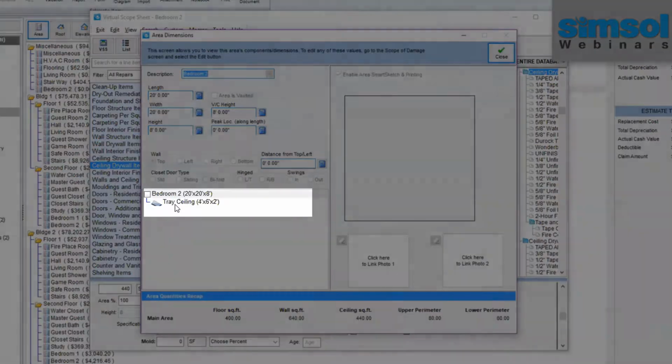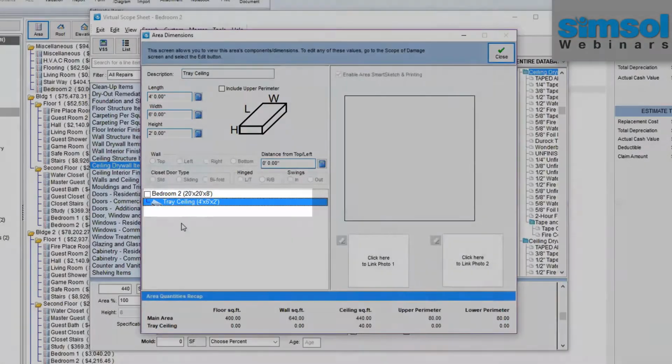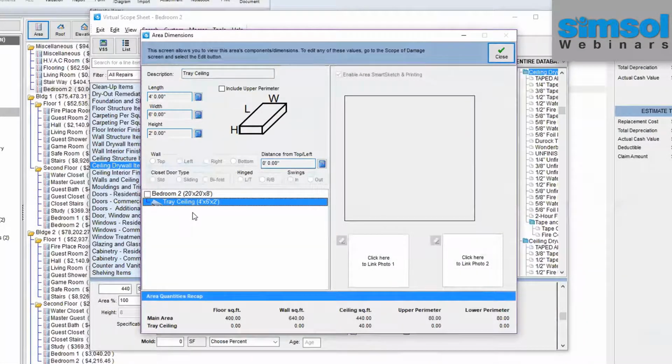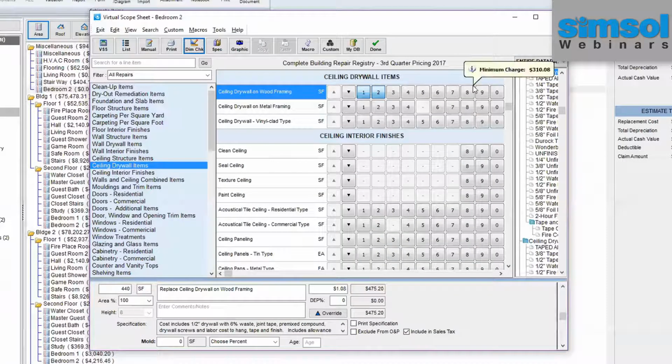That gives me the outer dimension, then a cutout, and then we add the ceiling for a 4 by 6 with a height of 2 feet. So that's how that works. It's actually really easy to do, and we have that in there.